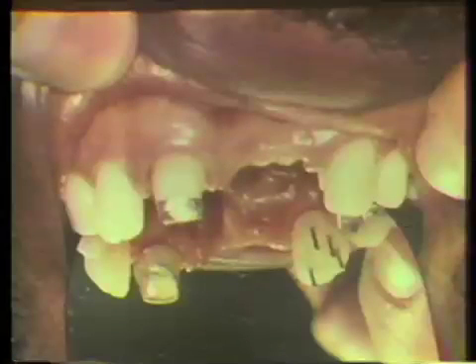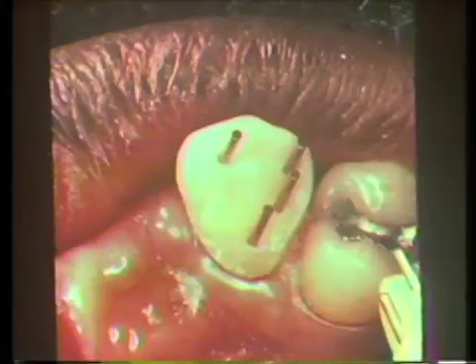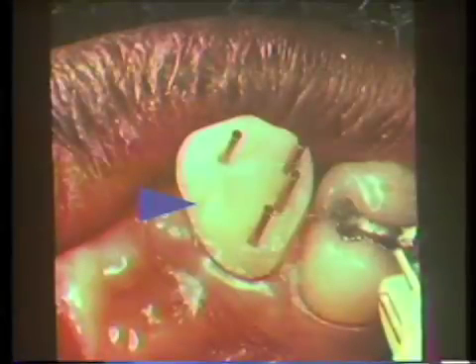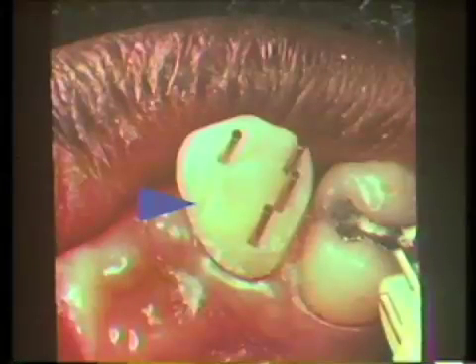The Duralay pattern has been cast and it has been cemented in the tooth with zinc phosphate cement. The preparation has been further refined so that there's a millimeter and a half reduction on the labial surface and a half millimeter reduction on the lingual. There's also a two and a half millimeter reduction on the incisal edge. The pin ledge preparation has also been prepared on the cuspid, and you'll note that the pin ledge preparation has four pins — this gives added retention for a longer span bridge. The two incisal pins are three millimeters in depth and the cingulum pin and the marginal ridge pin are two and a half millimeters in depth. A groove has also been placed on the mesial slice, which gives rigidity to this slice area and the area where a solder joint will be placed.